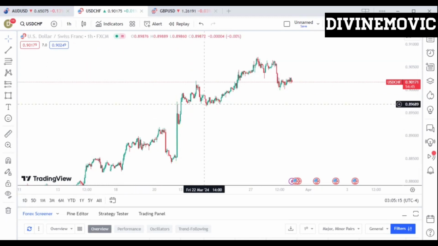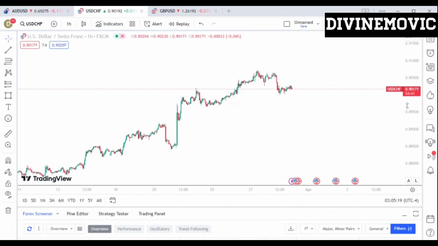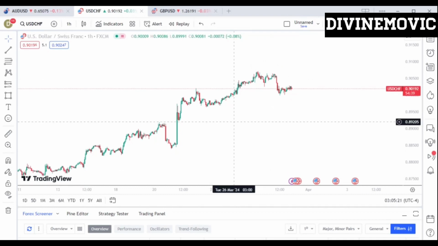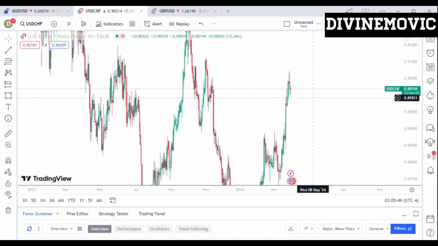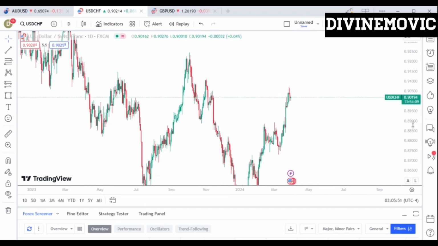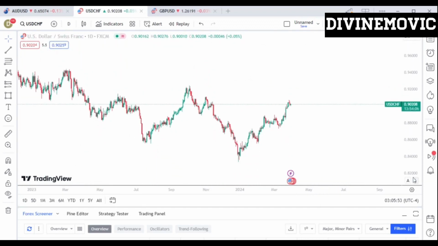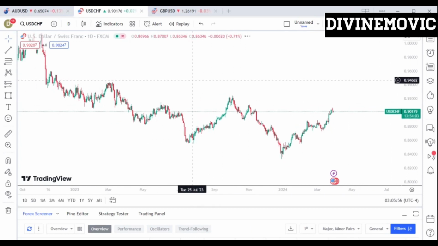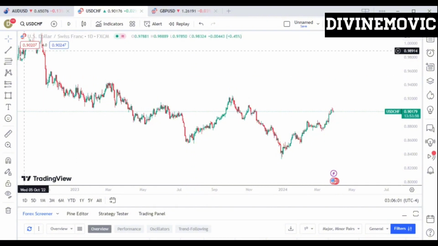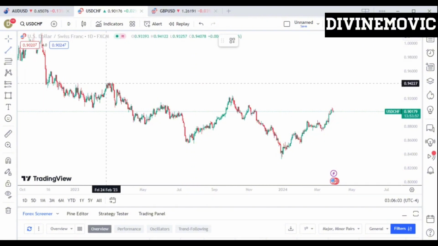So first thing first off is for us to understand how we got the setup. And the way I got the setup was to simply go to the higher time frame and understand the overall direction of the market. And I'm going to show you that right away. Okay. On daily time frame, what I want to do is I want to understand the direction of the market. I want to see if price is going to the upside or price is going to the downside. And what I can use to do that is to use my trend line to identify the trend.